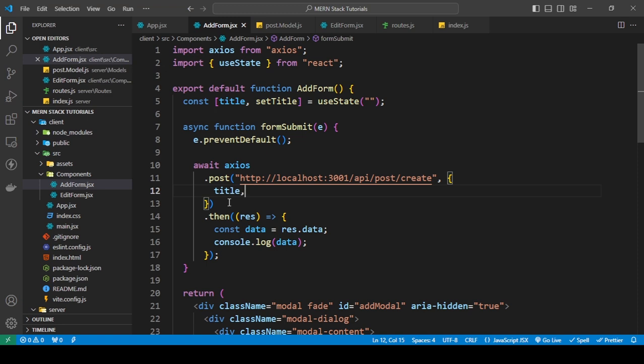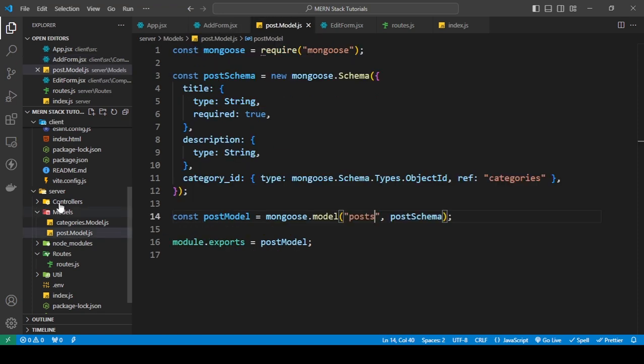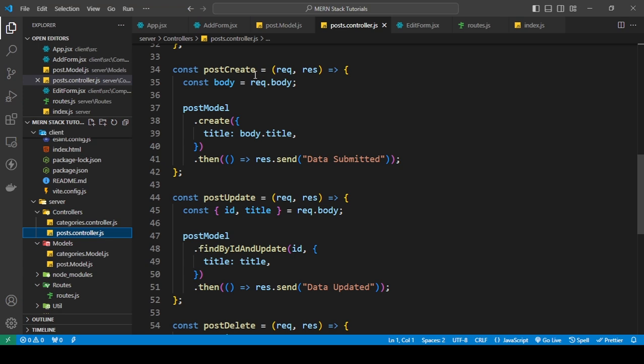Well, what you can do depends on how you've made it. For example, here I'm getting a custom message which basically just says the data submitted, right? So you can go about this in different ways. One is, let me just open up my controller for this. This is the post create controller, the controller that is getting the request body.